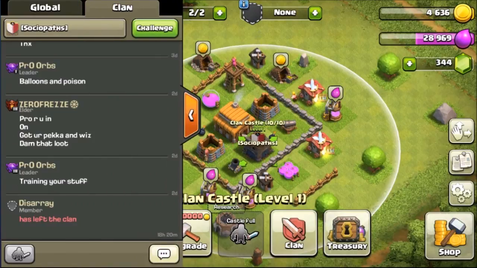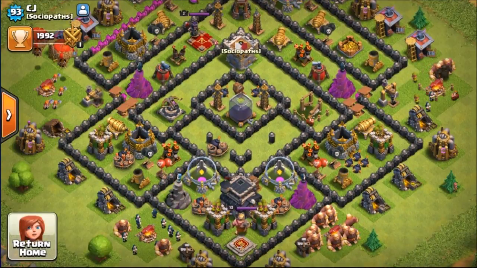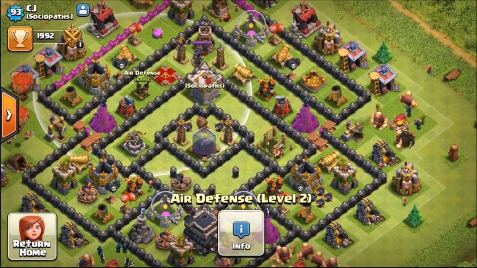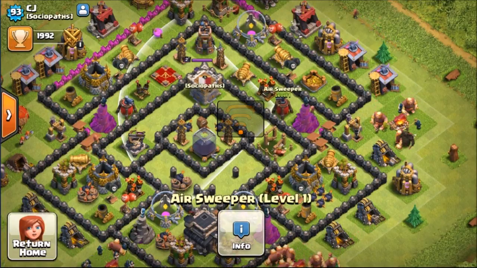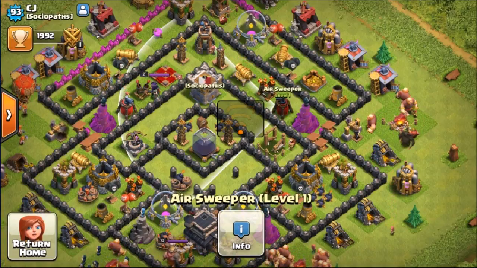But actually, we'll go to my little account. Have a look at the new base design I made for that. Spent probably about 20 minutes making it yesterday. Ta-da! So obviously, it's still got the level 2 air defense because I just unlocked that. My air sweeper has finished though. And I'm getting a disconnect thing, which is great. It shouldn't disconnect me. If it does, it's not the worst thing in the world.